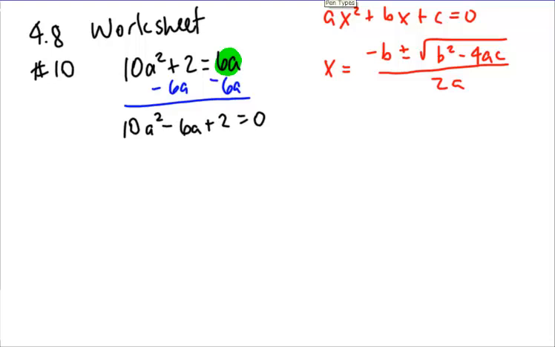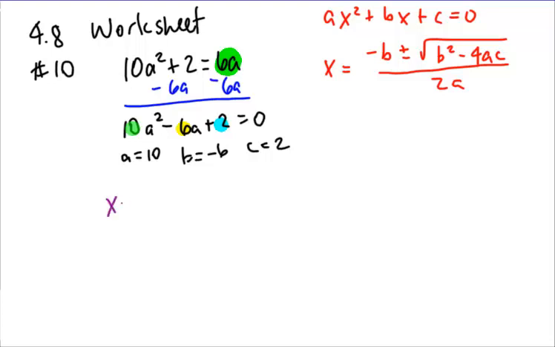Now I'm ready to go into my quadratic formula. And we've got three different guys here. We've got a, b, and c. So a is going to be 10, b is going to be negative 6, and c is going to be 2. Let me make this a little bit cleaner. Jeez, it did it again. Equals negative 6. There we go. Pretty. Okay, so substitute a, b, and c into the corresponding a, b, and c places.